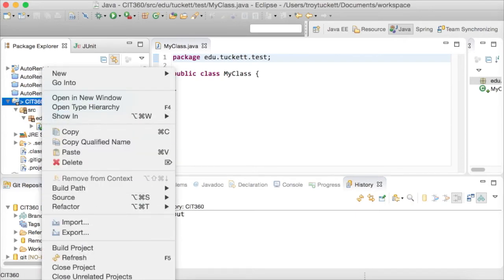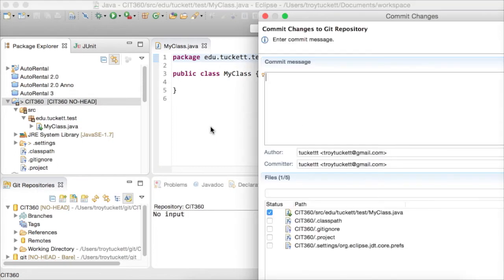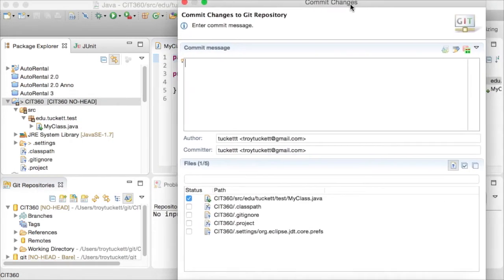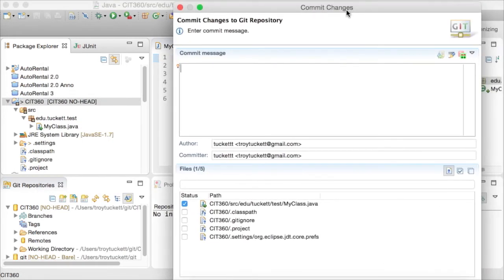So the next thing I'm going to do is come down here to Team, and I'm going to commit it. Everything has to be committed in order for it to make it from your working directory into the local repository. So you've got a working directory, where it's storing the actual source code. You've got a repository, which stores the code in a different fashion. It stores the diffs of it, basically. And then you have your remote repository, which is GitHub.